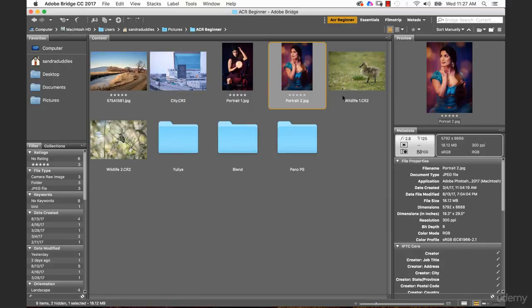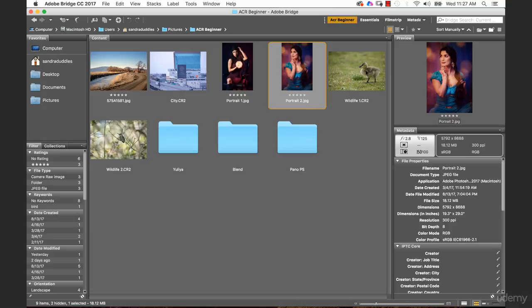Alright, so now the fun begins, how we can develop those images with Adobe Camera Raw. But before we go into the panel, I want to show you all those different possibilities that you have, how you can access Adobe Camera Raw.